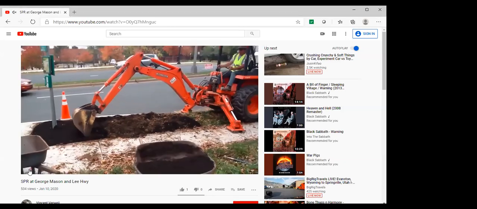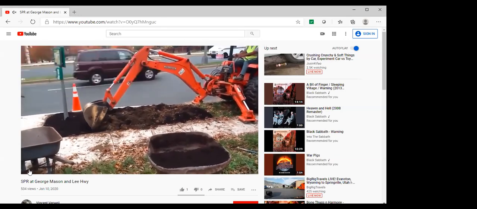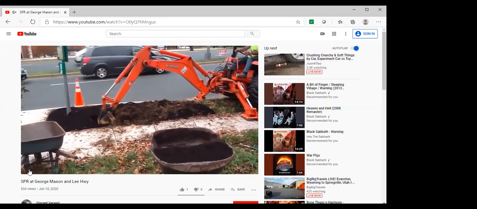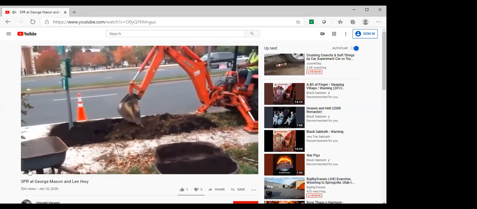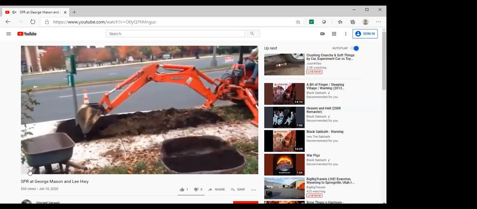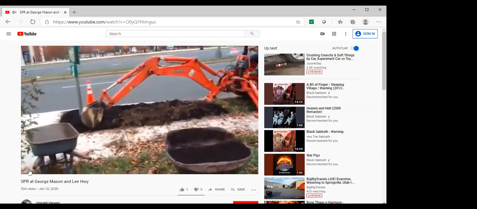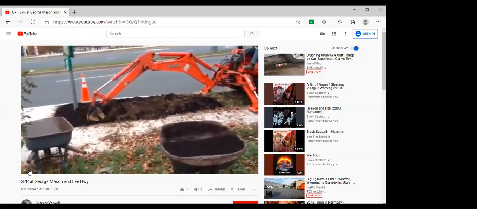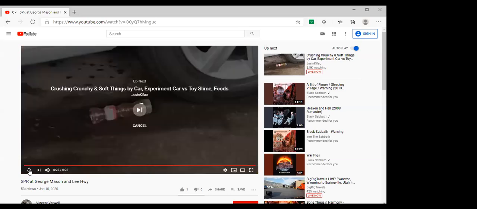So here, I'll just play it. So you can see him scooping down into that soil, and then I'll lift it up and just let it drop. So it doesn't have to be fancy, it doesn't have to be careful. You're really just trying to diffusely mix in that rich compost into that very, very dense urban soil below it. So here he goes again. He's going to scoop it and just dump it. So it can be done pretty quickly.